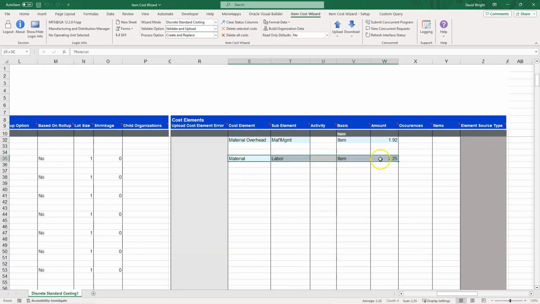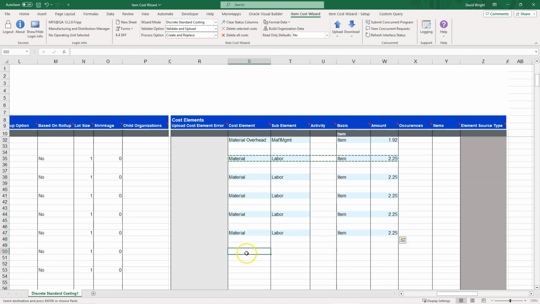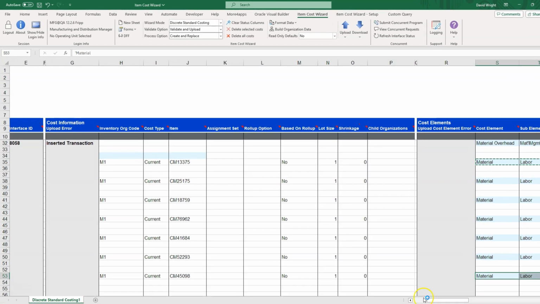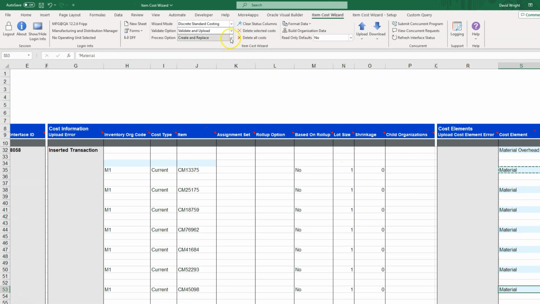Now I could have done a sort on the data as well to clean this up, and then I could just paste with fill. In this case I'm just pasting individually against each of the records. Obviously with a large data set you wouldn't do it this way. You'd clear out the blank records and then you just do your paste and then pull downwards in Excel.